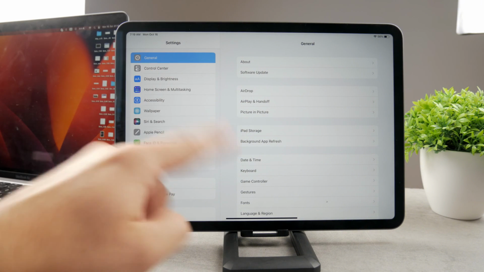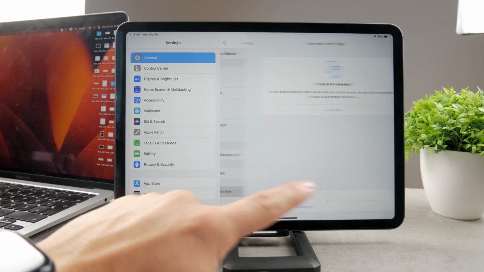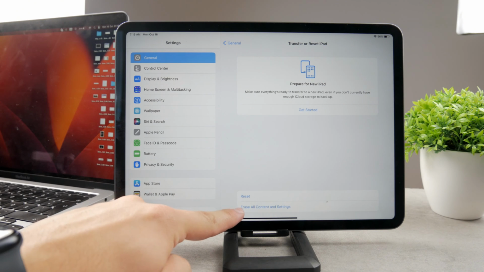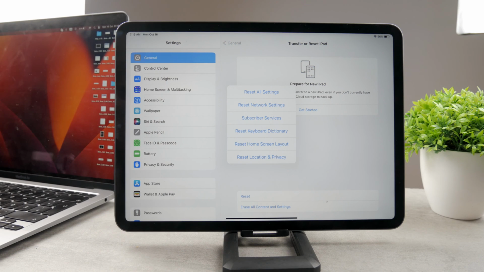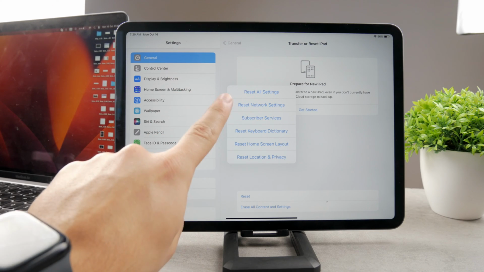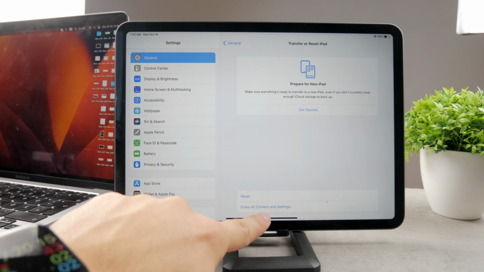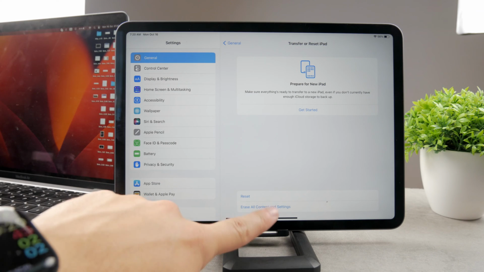But the next one is not to reset the entire iPad by erasing it. If you still click on the transfer or reset iPad, instead of clicking the erase all content, which is not clickable for you, tap on reset and reset all settings. When you reset all settings, everything's going to come back to the original state. So incorrect settings may be causing the problem actually. You can reset all settings to their initial state without losing any data. So keep in mind, when you reset it, you're not erasing anything. You just get your iPad to the original state, which could allow you to erase all content.